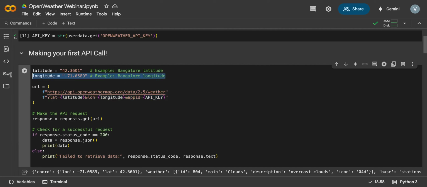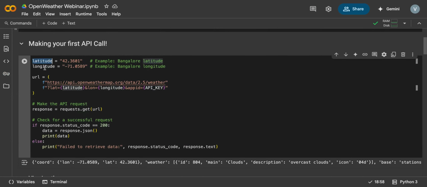So now I've set up the latitude and longitude for Bangalore, which is where I'm currently based, but feel free to change these parameters to where you currently are so you can access the weather for where you are. Once you've stored them in variables, you can place them in the format as I've shown here. You can modify this based on which API you're calling, and usually this will be presented in the documentation, so it shouldn't be too hard to set up and find.